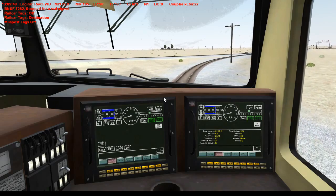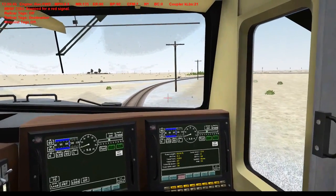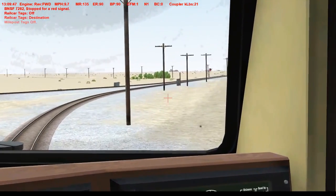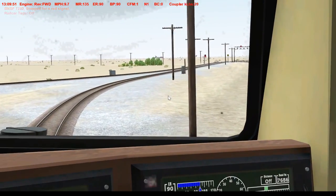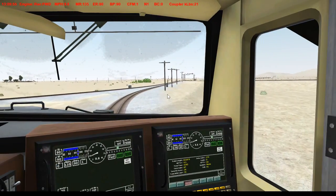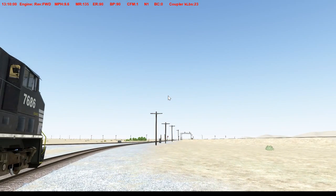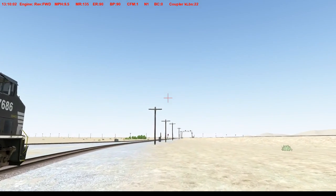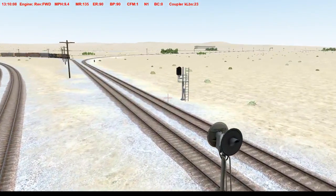Make sure I got this signal before I keep hauling butt. Getting out of here. I have an advanced approach. I'm gonna take it. Sit right here and watch my train out. I'm gonna sit up here and watch my train out, but still, it's gonna be fun. Fun time.